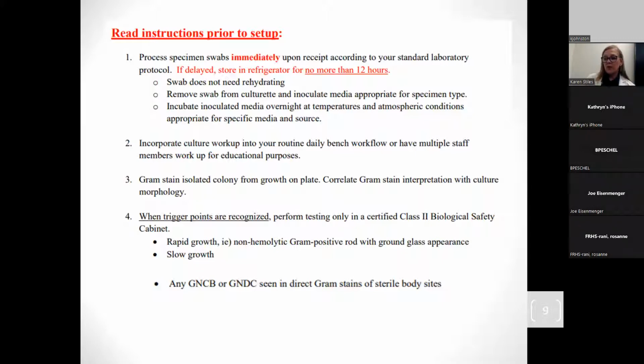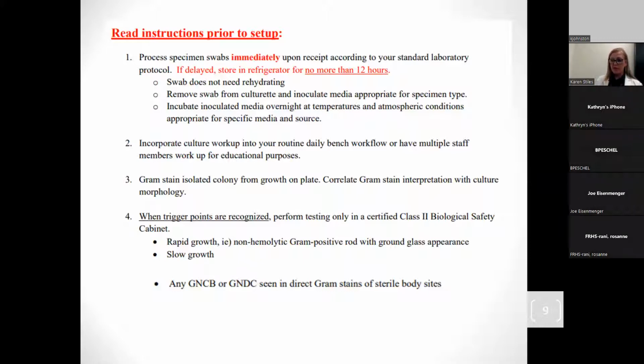And then we start thinking about what we have to do to rule it out. So what are some of the first trigger points? There's a whole list of trigger points I could give you, but in reality, I want you to only have to remember these, because these are the first ones you're going to see, probably, unless you recognize it from the requisition, or if the doctor shares that this particular patient has been hospitalized and may potentially have this organism or something lucky like that.